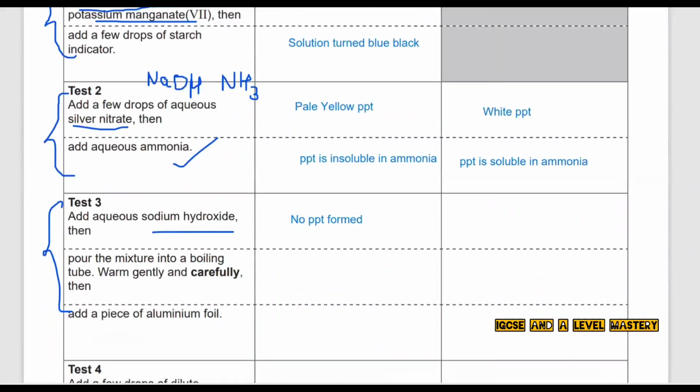Next, when I added aqueous sodium hydroxide to the Fa8 solution, I was able to get a white PPT initially. And whenever we get a PPT, we have to do the excess reagent test as well. Initially I added 1 or 2 drops to see what precipitate would be obtained. After that, I have to add excess reagent. Excess reagent means whatever quantity is present in the test tube, double of that will be added. So double that of NaOH was added, and I was able to see that the precipitate didn't dissolve, which means it is insoluble in excess. So this was the result that I got: white precipitate, insoluble in excess.